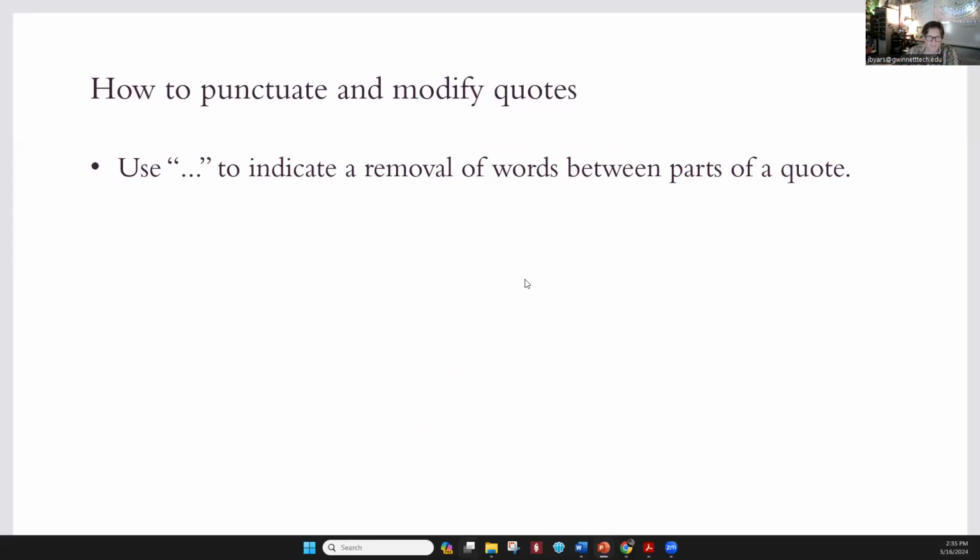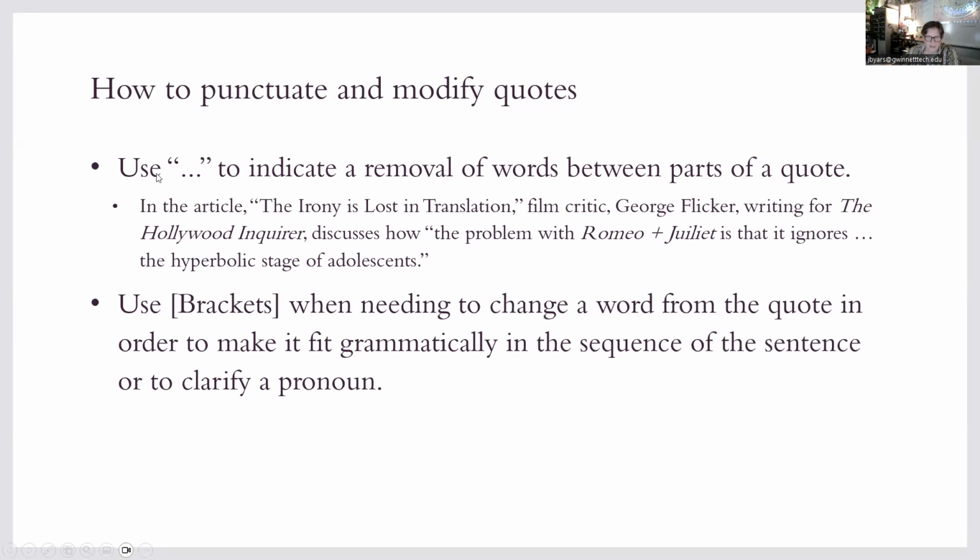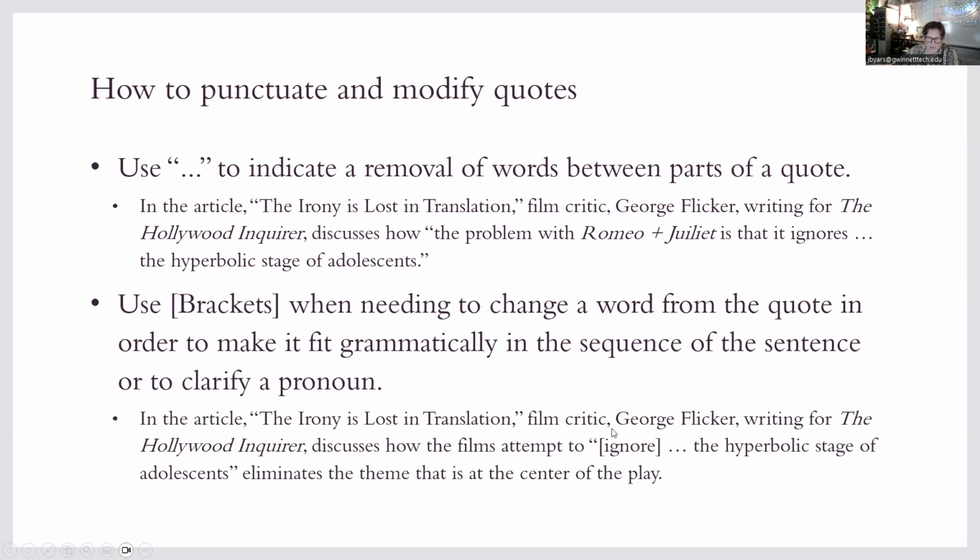So I'm just overthinking things. All right, here we go. Ellipses delete parts of a quote to make it shorter. Brackets change a word, like this one, from ignores to ignore. If you use a word in a way that does not grammatically fit, it's not conjugated correctly, and you don't change it, then you will lose points because you have to use the brackets. If you're writing in present tense, but your quote's all in past tense, you need to change it to present tense. We need to have consistency.